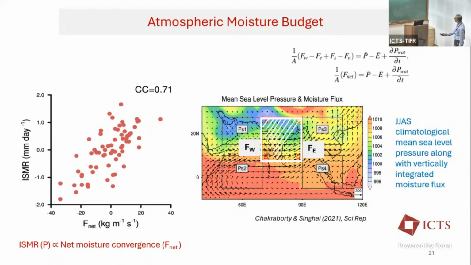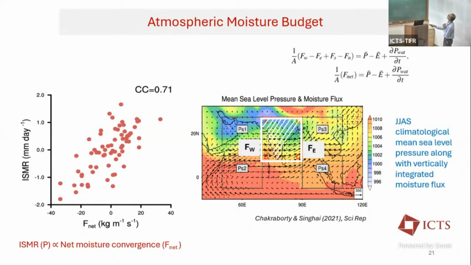But the total incoming flux of moisture from the Arabian Sea exceeds the amount of moisture that goes out of this region, and that makes the convergence of moisture. That is the basic mechanism of convergence of moisture. There is a flux of moisture from the south as well, but that's very, very weak, maybe about one-fifth of this flux. So FW minus FE should give you the convergence of moisture flux over this domain.